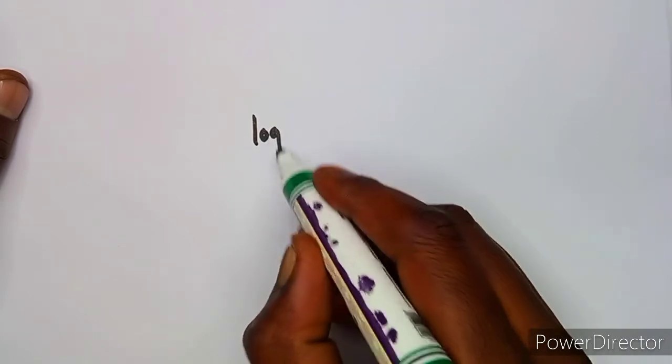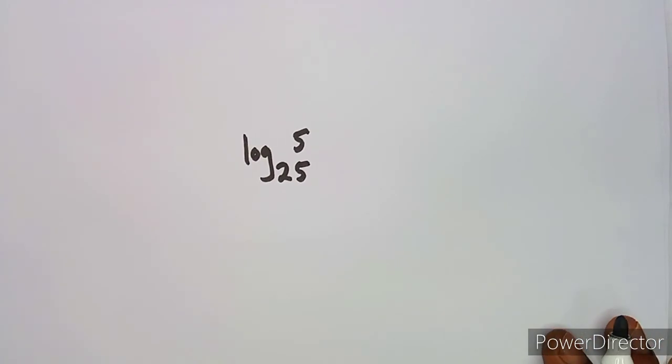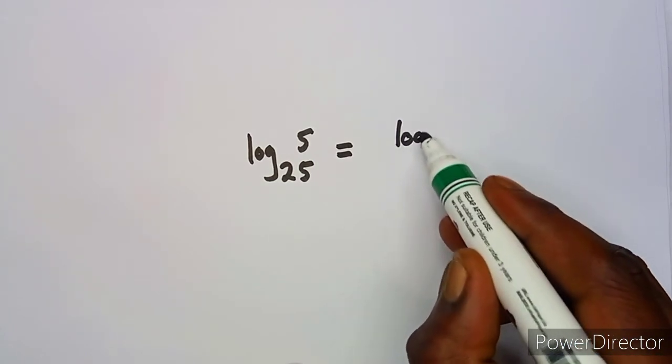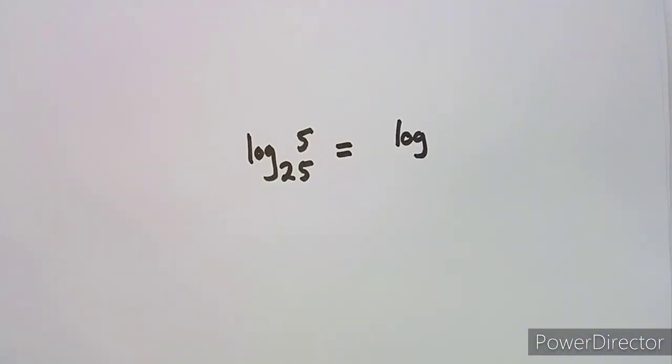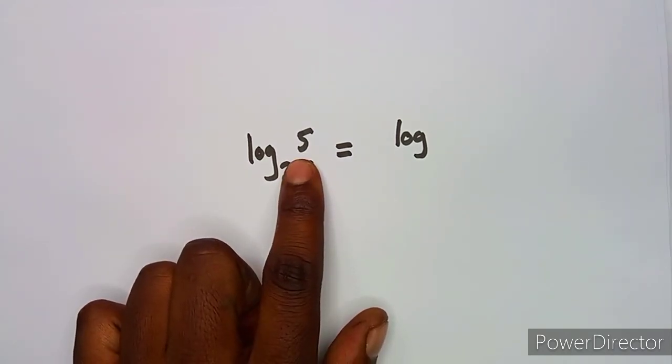So what do I mean, guys? I mean that, let's say we are simplifying a number like log 5 base 25. We have got two options, the first one and this one. So this one, we said we can change this to a certain base. Now the question is, which base am I going to choose in this case? I'm going to choose the base which is the simplest between these two numbers, 5 and 25. The simplest number is 5. So I'm going to choose base 5.